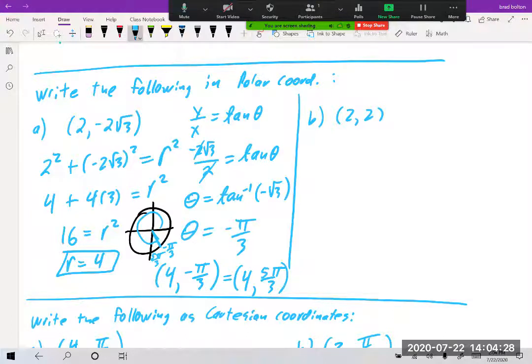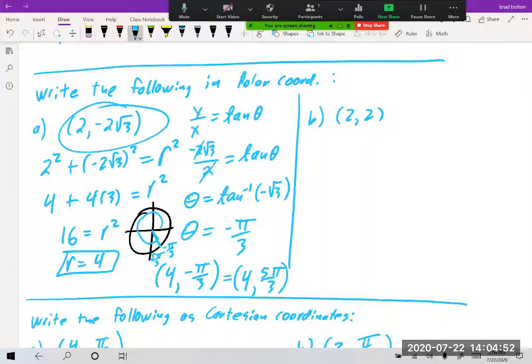So what you might notice is there's an infinite number of ways that I could write these coordinates. That's kind of the problem with polar, and that's also the good thing with polar, but that's also kind of the downside: there are infinitely many ways to write the polar coordinates. However, if we want to write negative 2 square root 3, that's it. That's the way to write it. There's not some alternate version of it, okay?